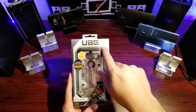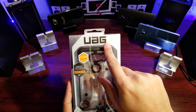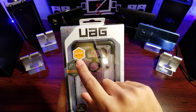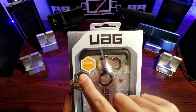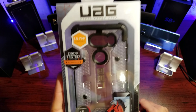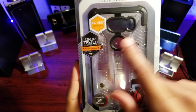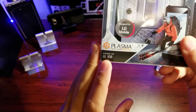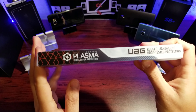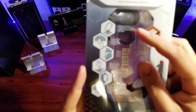Typical UAG branding and typical UAG case and box. UAG branding here, this is for the V30 and V30 Plus compatible — you can see that here. They've actually gone out of their way and stuck a sticker on just for those wondering: drop tested, military standard approved. Designed for LG mobile, this is the plasma series designed for LG V30. On this side we've got the brand, the model, and the UAG branding. On the back we've got impact resistant.